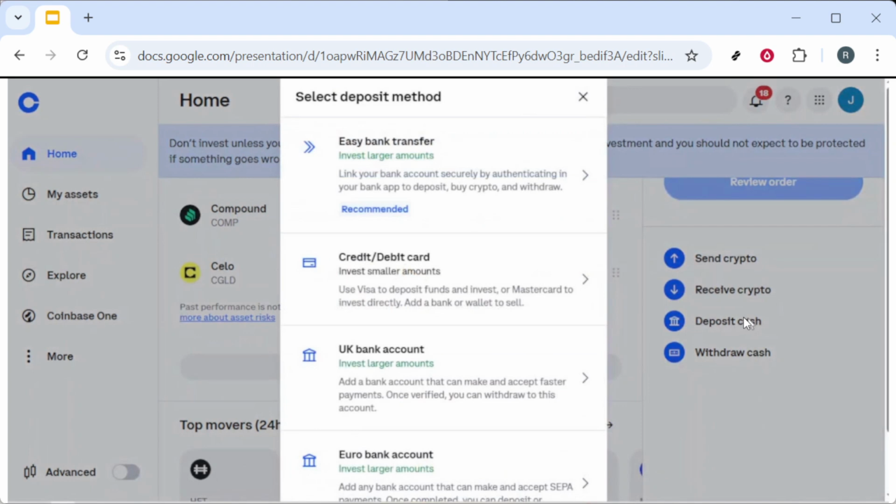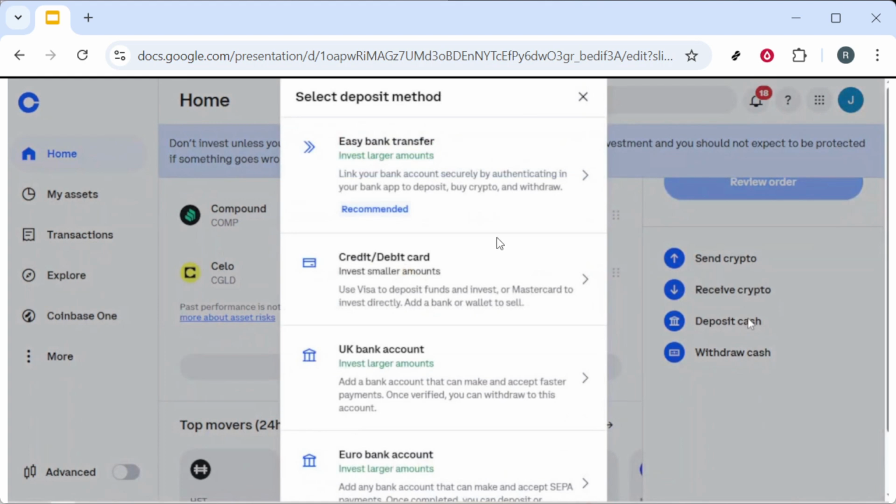You'll now be asked to select a deposit method. Depending on your region, you might see options like bank transfer, ACH, wire, or card-based methods. Each option typically has different fees and speeds. Bank transfers often have lower fees, but can take longer to clear, while card methods can be faster with higher costs. Choose the method that fits your needs for speed and price.